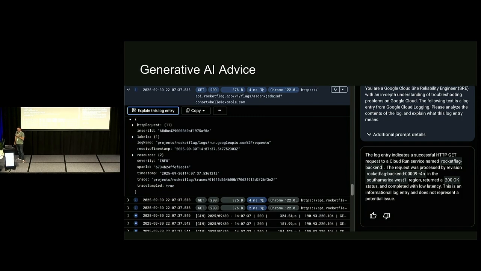You can also use it for errors, which is really cool. In a demo that I saw a few years ago at Cloud Next, they showed an error that had popped up after a change. Gemini was able to find the error, explain what the error was, and also point to the line of code that introduced that error so that the developer could go from alert to a potential fix in like a minute.